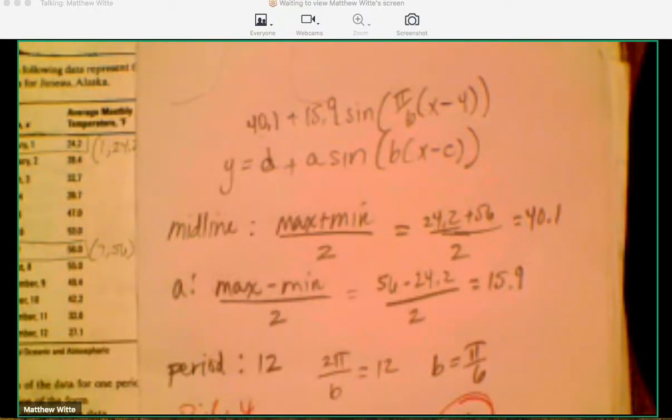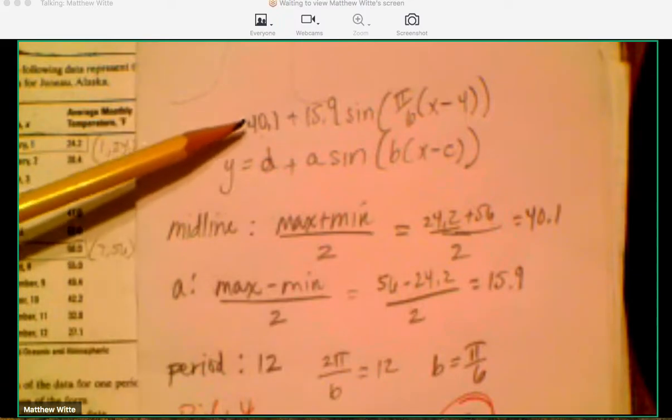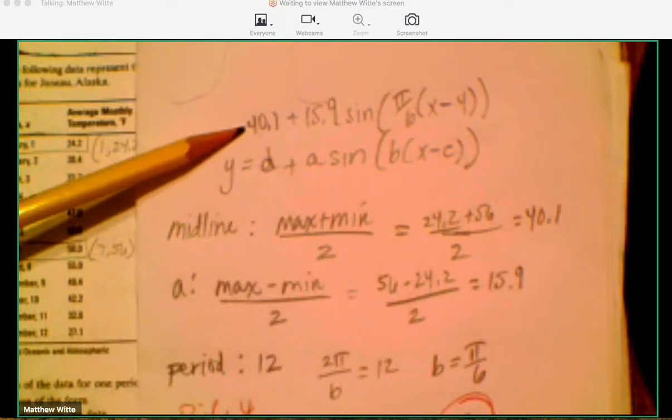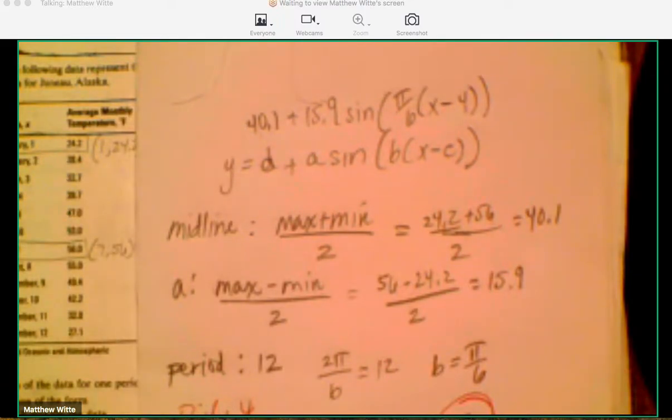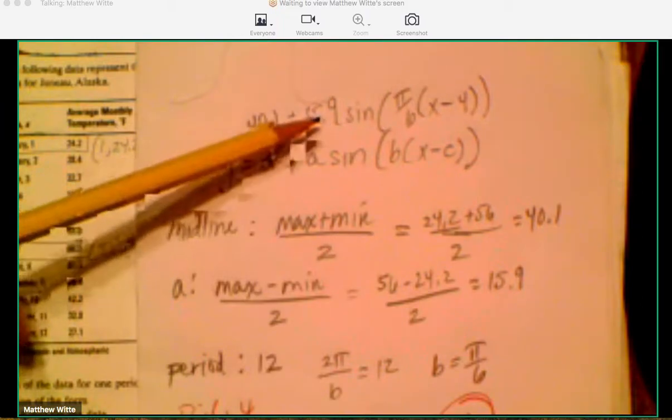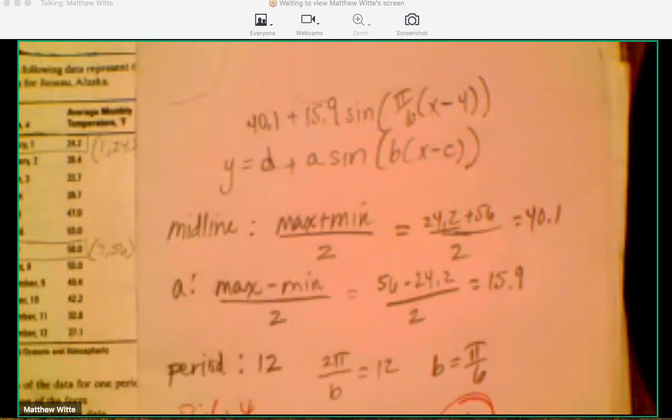That's all done pretty much by hand. I might have needed a calculator just to add things together real quick. But other than that, this is done by hand. If I gave you a question like this, I would also want you to find the regression so that you can compare the two and see that your regression is very close to this. They're going to be off a little bit, but your numbers are going to be close. So I'm hoping that helps.